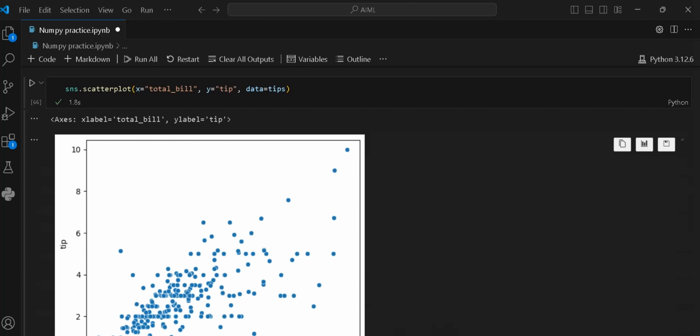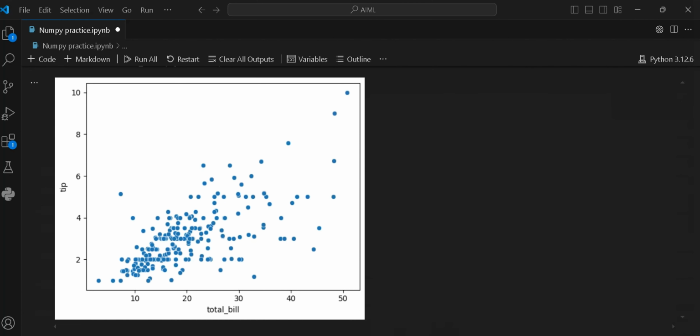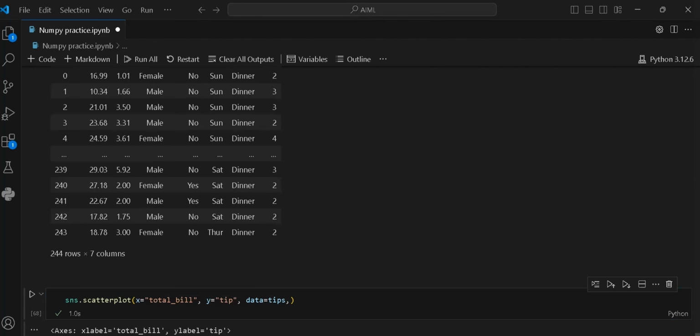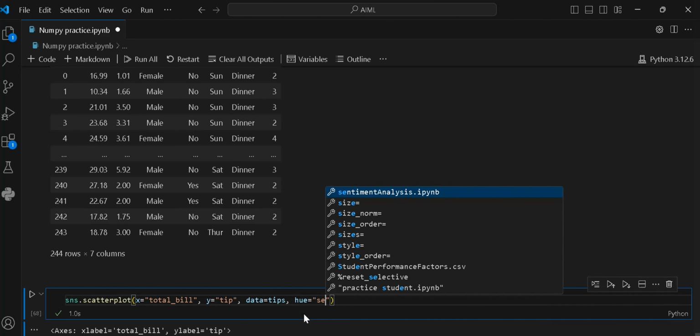Now we will use other parameters. For that, I'm going to use hue equal to; hue is basically the color difference, and I want to show the color difference according to the sex column.